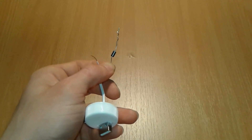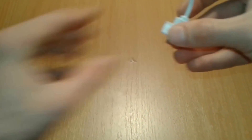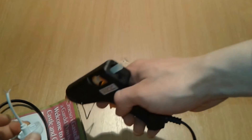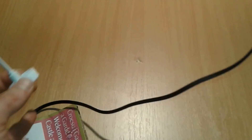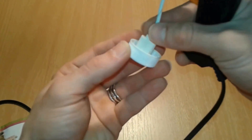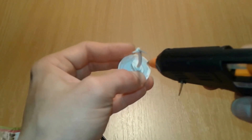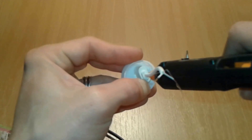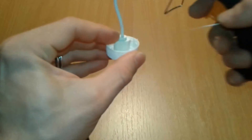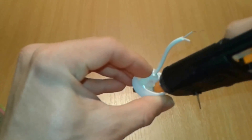We're gonna connect the diode to the plus terminal, facing this way with the terminal facing the LED that we're gonna solder in place. The glue gun has heated up, so we proceed by adding some glue. Remove the excess, brush it on this part here, and stick it all the way in. Don't have to put much — a little bit on the inside as well, and on this side to have some grip.